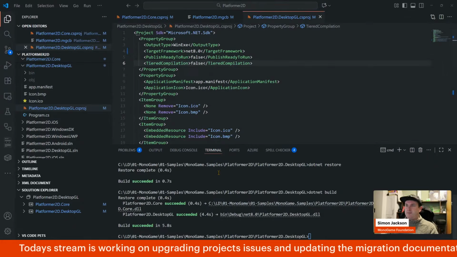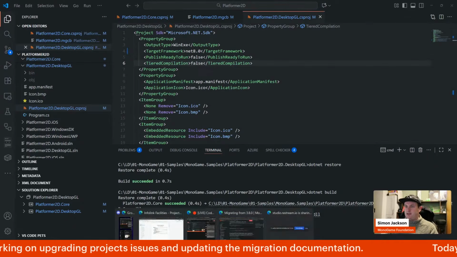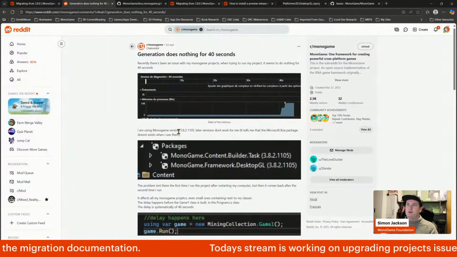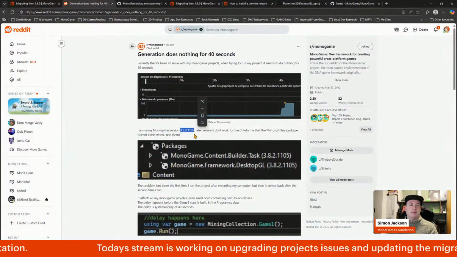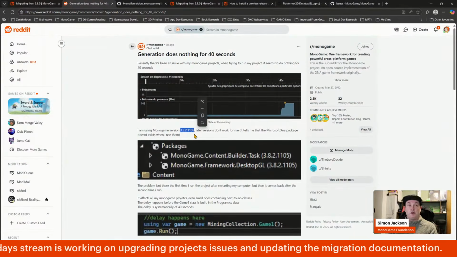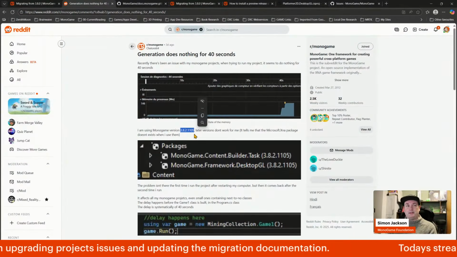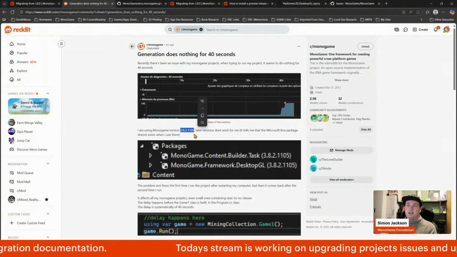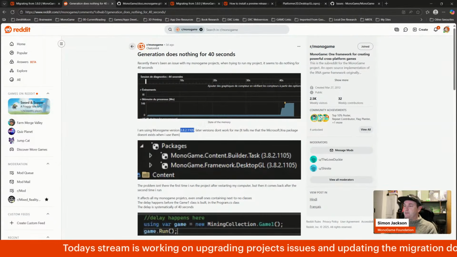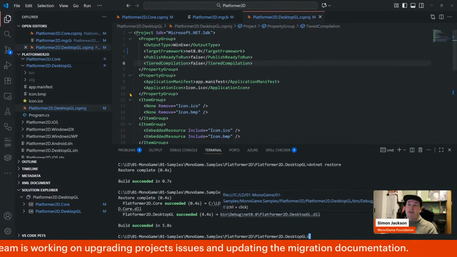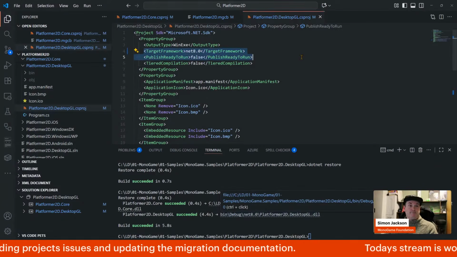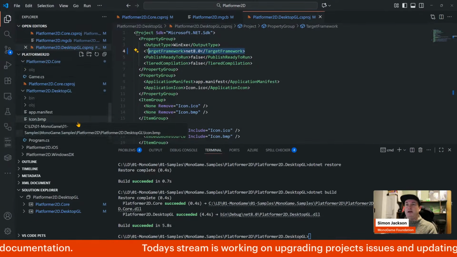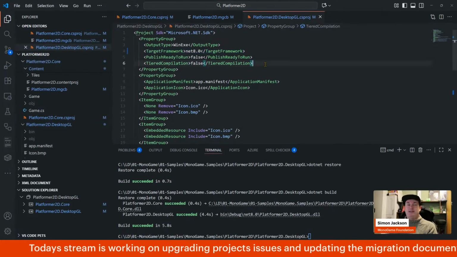Okay, so there, problem solved. So the reason for this issue here is that because they've upgraded from 3.8.2, obviously they've upgraded originally from a 3.8.0 or earlier build up to 3.8.2 and then tried to upgrade to 3.8.4. This has then caused these referencing issues because the template that the project is using, or the target framework it is using, is incompatible. So, problem solved. Now, obviously, that's answered the question of why it's not working.